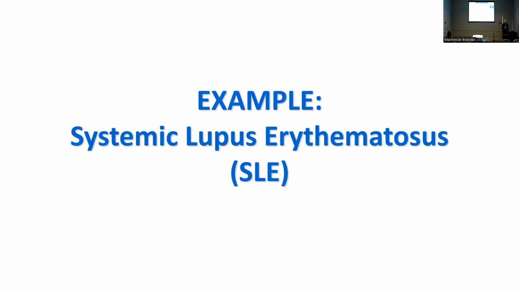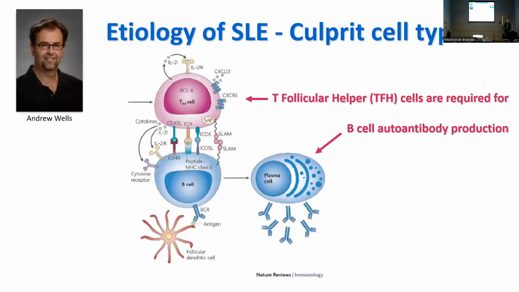So an example I'd like to use that really has motivated us to subsequently go into diabetes is lupus. And we're a pediatric hospital. We always like to cite that Selena Gomez got lupus when she was a kid, so it's a pediatric onset disorder. And my colleague Andrew Wells, who is an immunologist, said, well, if we were going to look at lupus, what would be the primary cell type that we should start off with? And so T follicular helper cells are the prime candidate. And because we see a lot of tonsillectomies at CHOP, we could sort out the T follicular helper cells from tonsils and then do our trifecta of chromatin capture, ATAC-seq, and RNA-seq.